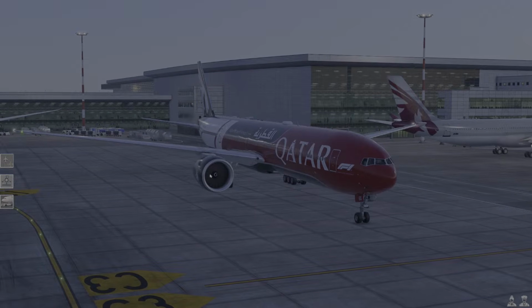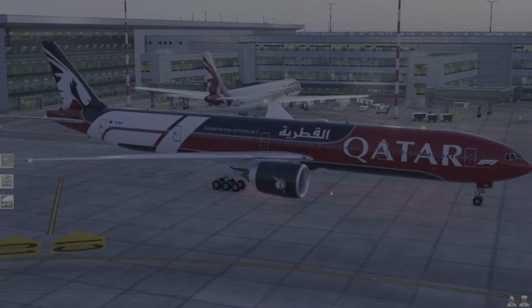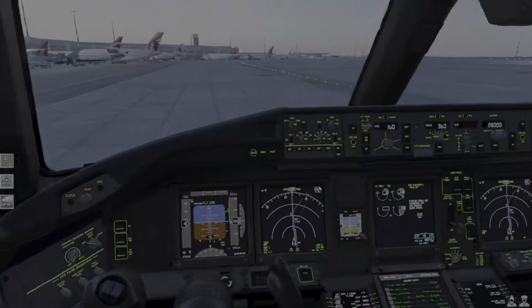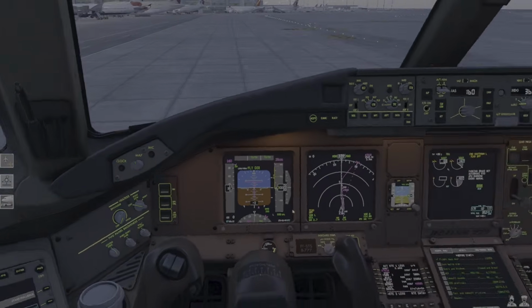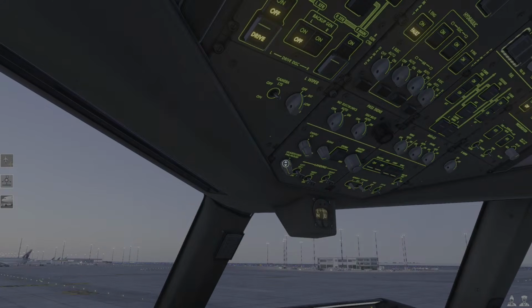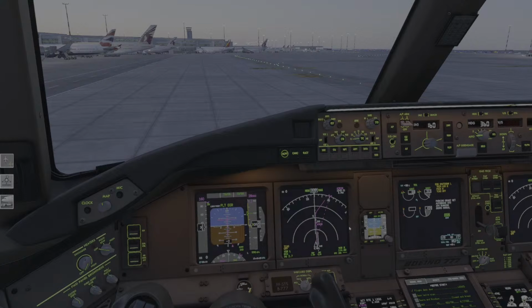Wow, listen to those engine sounds. Very nice engine sounds. I think we need some lights in the cockpit here, so let me add some panel lights. Ooh, sexy. Look at that. All right, some panel, grill shield, overhead. And let's see here. There we go. Much better. All right, we have a nice cockpit now.